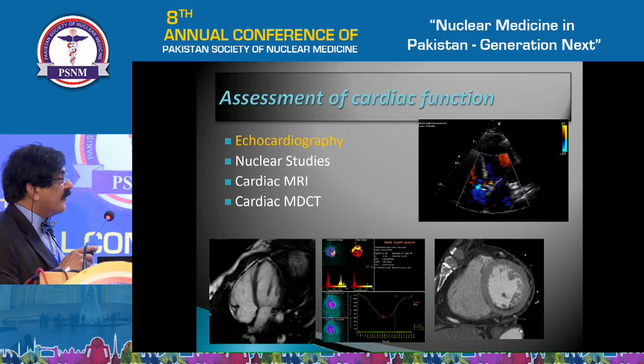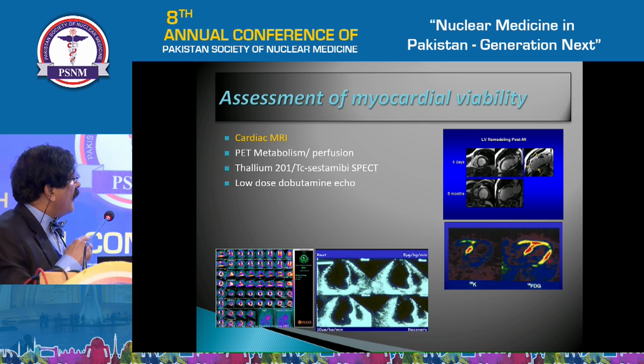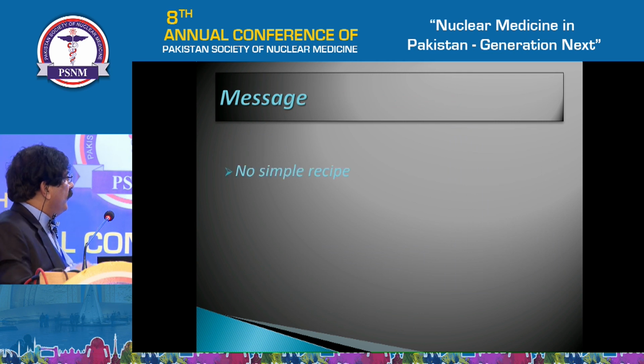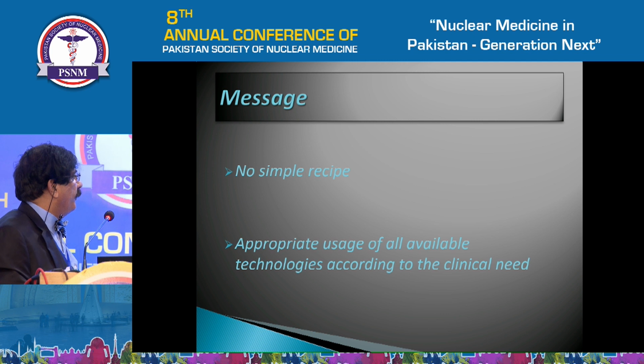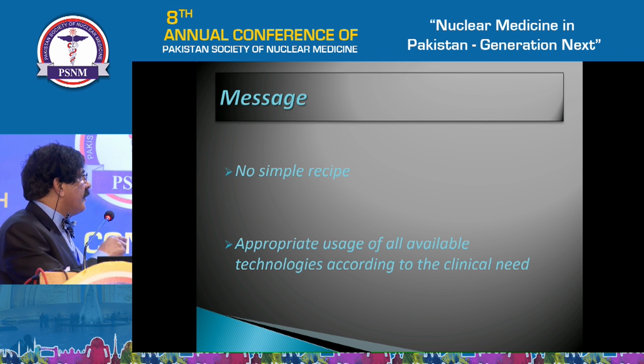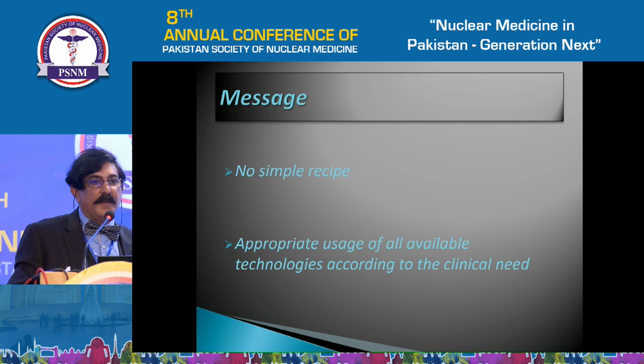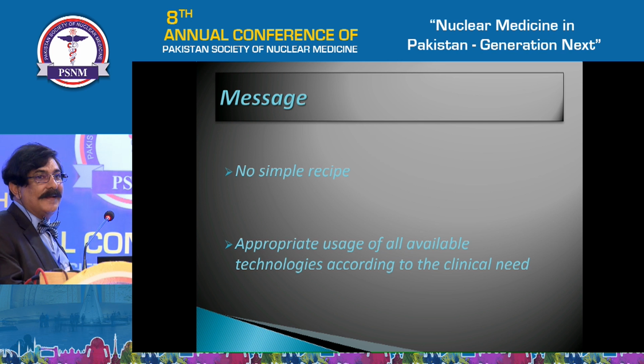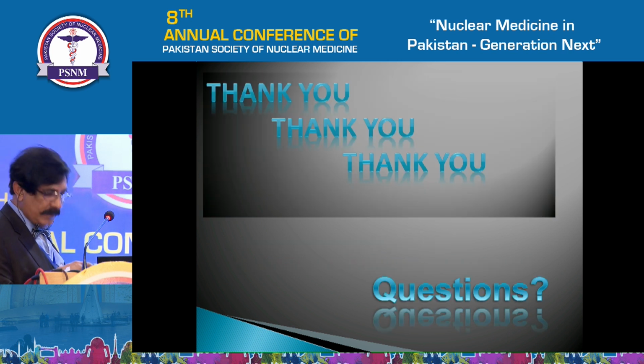For the assessment of cardiac function, echocardiography. For the assessment of myocardial viability, you can do cardiac MRI when and where it is available. So my concluding message is, there is no simple recipe. You should appropriately use all of the available technologies if they are available to you, according to the clinical need and keeping in mind the appropriateness criteria.